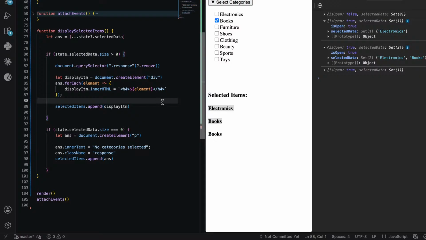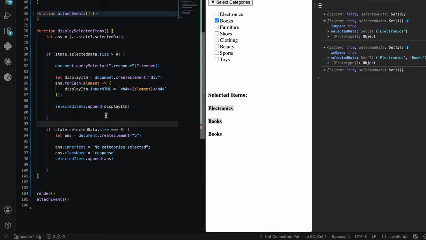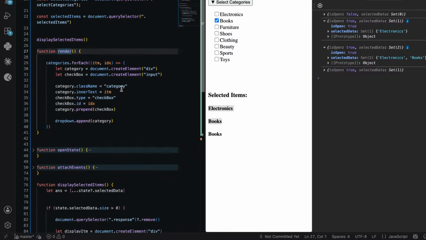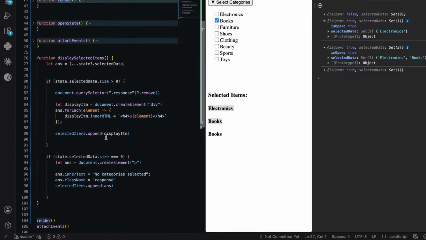It should render the data, right? How are we doing rendering? It's not a proper rendering, it's just adding data in itself. In fact we can use the render data here. This is the render data, right? And we are also render data here.